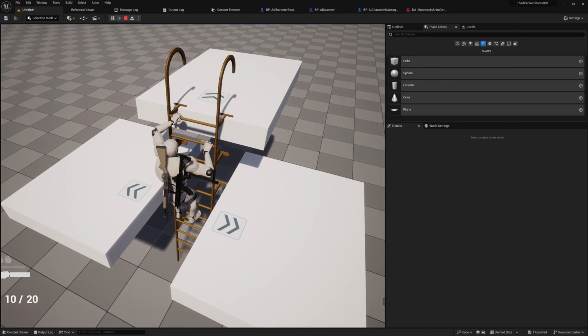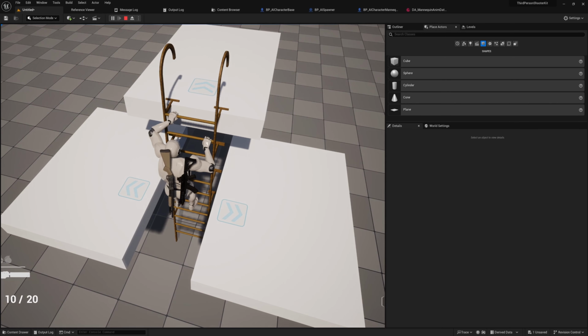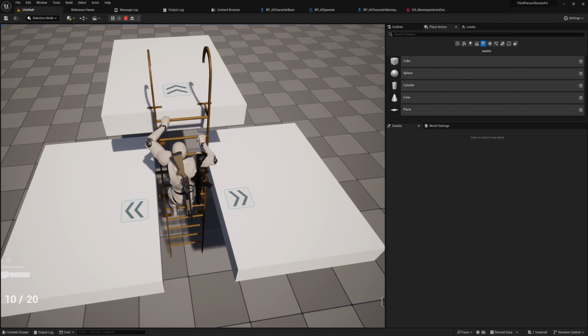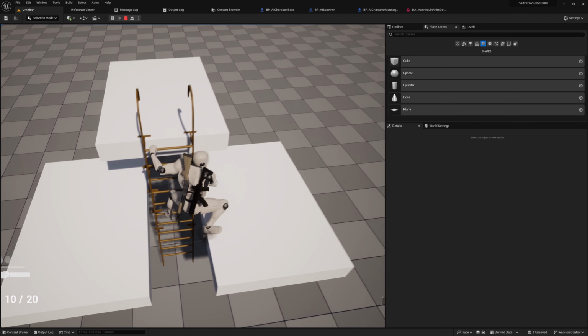Here, as you can see, I'm on the top, and I can leave from left, right, or from the top of the ladder on the front. There are these arrows. You can disable them if you want. I'll show in a moment how. When I press left, I leave left. When I press right, I leave right.